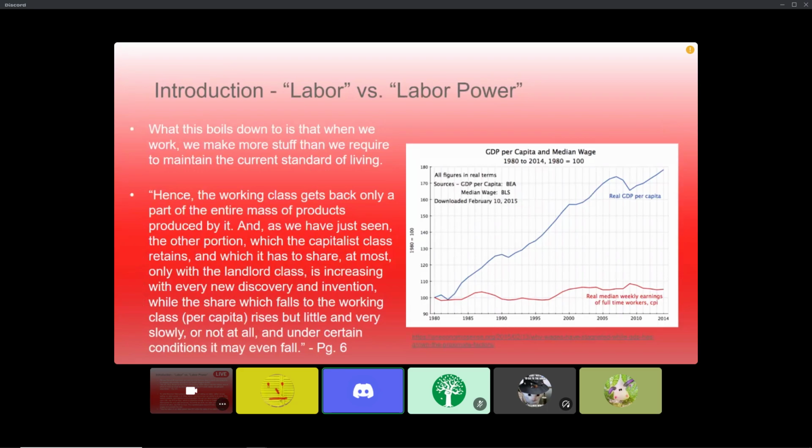I know economists on the headlines like to talk, oh, it's a wage price spiral, wages are increasing, so inflation's increasing. We look at the numbers, inflation has outstripped wage growth by, I think at this point, close to 10%. The share that is falling to the working class has fallen in the last 3 years.